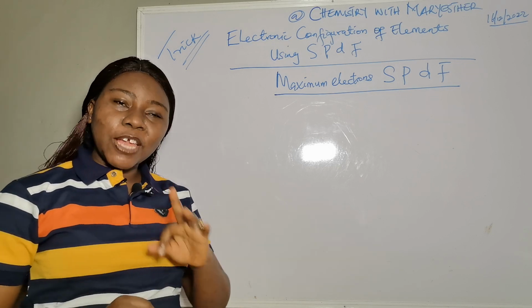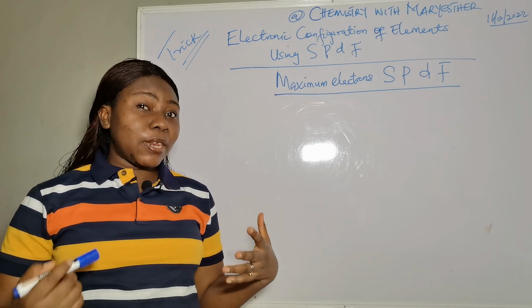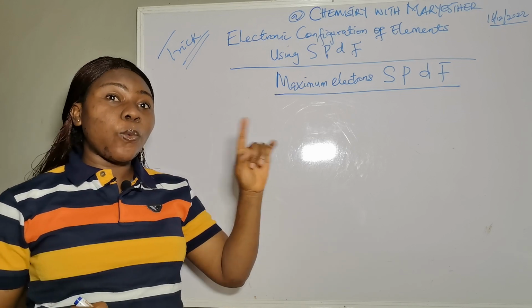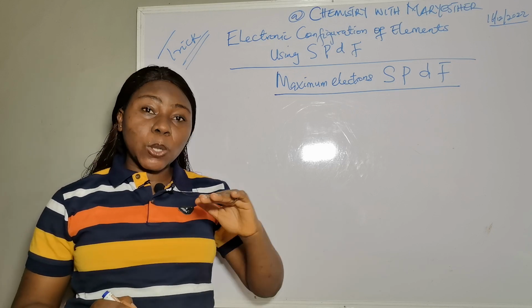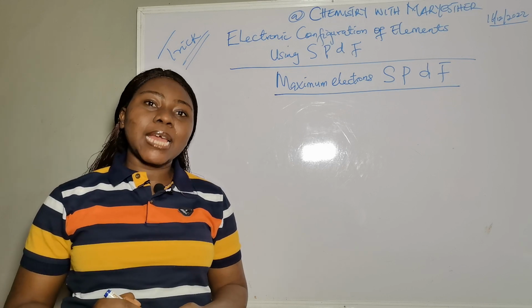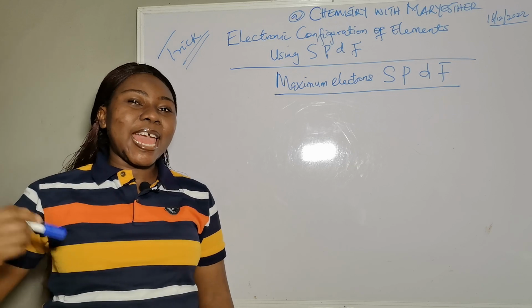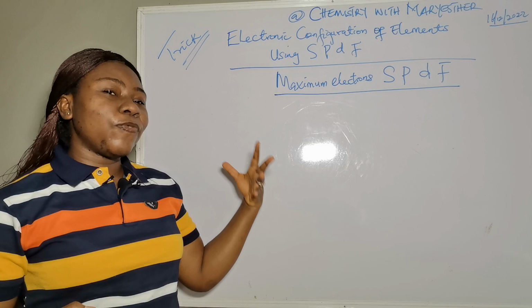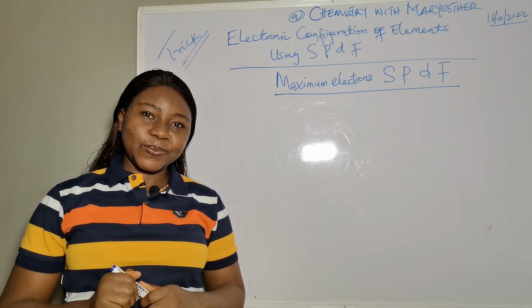I'm here today to educate you on a very important topic that comes out in external examinations, either WAEC, NECO, or JAMB. If you check question 1 to question 10, you must see this question always. The topic has to do with electronic configuration of elements using SPDF. Now, this is very recurrent. I'm going to handle it shortly in this short video.